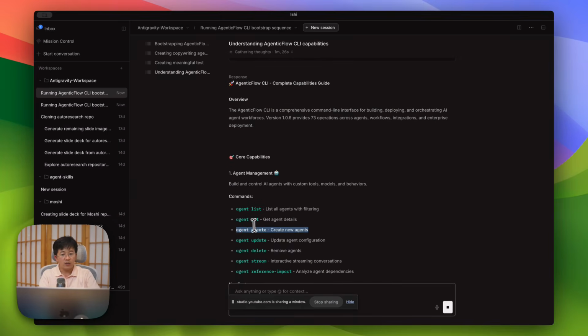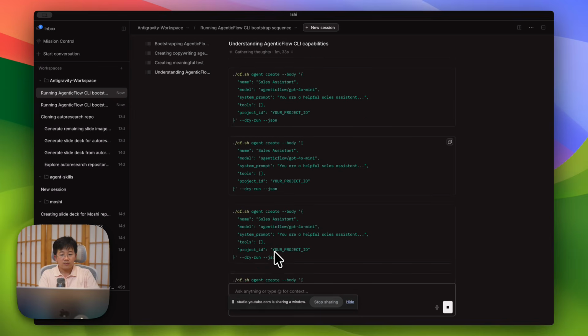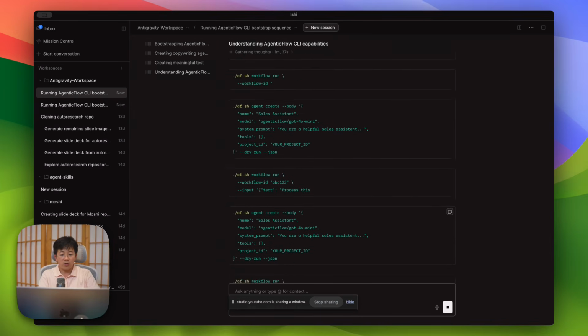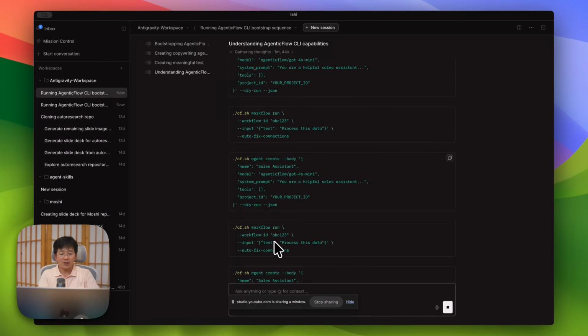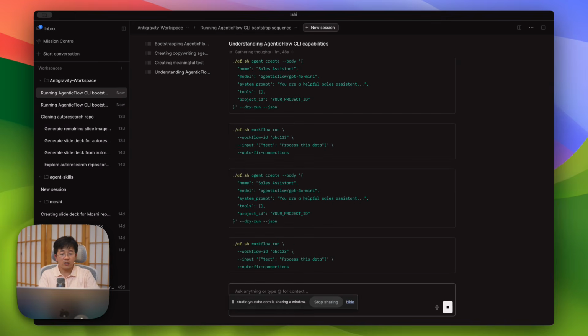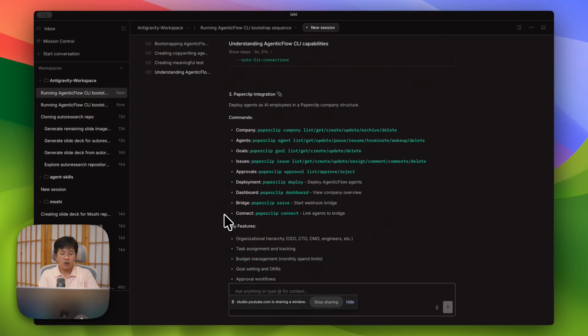So answer to Bijou, it can create agent. So make sure to use it, update, delete, stream. A lot. Wow. It can run workflow for you. Well, there's still a lot of things. So it can run workflow, it can check workflow if it's working or not. It can debug. I'm finding this quite a loop.